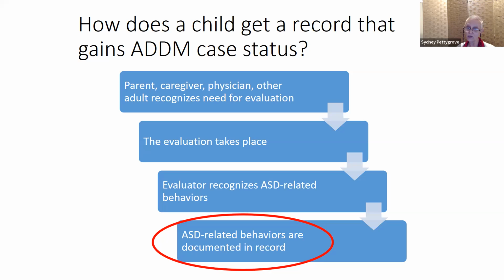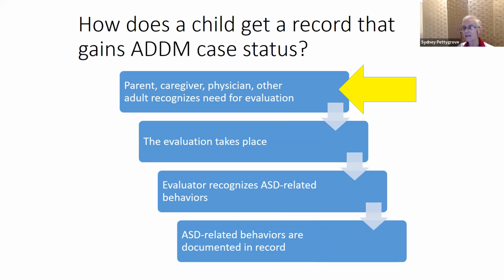And so I originally put this slide together to talk about how increases in awareness of the condition could lead to the appearance of an increase in prevalence, even if there weren't one. I'm not saying there is no increase in prevalence. I'm saying even if there isn't, if the prevalence is remaining the same, but we have additional parents and caregivers recognizing that the child needs an evaluation and getting them started through the process, then that can cause it to look like there's an increasing prevalence.